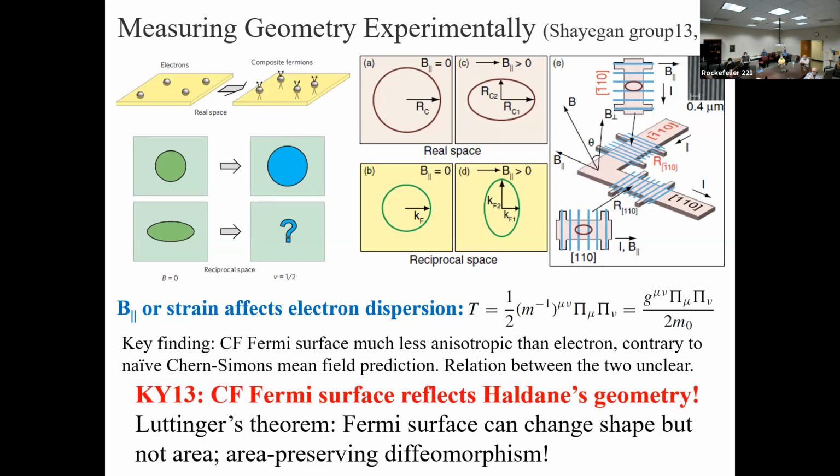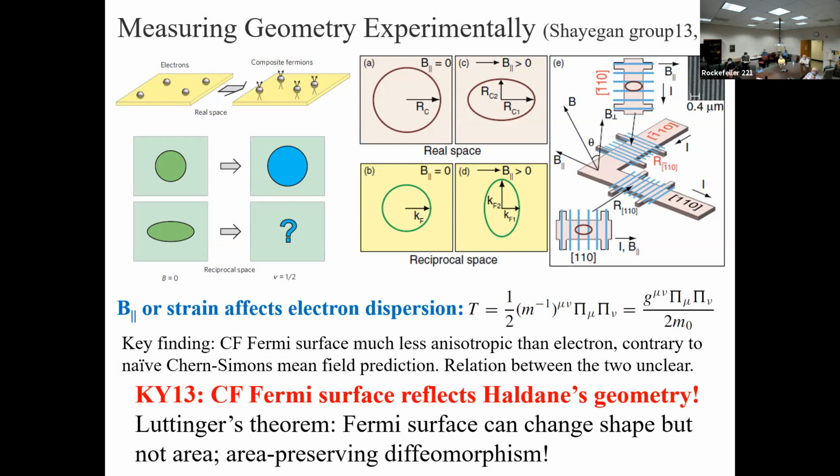But that is, of course, a qualitative result, and the quantitative relation between them wasn't clear. So the first specific result I'm going to report will give a quantitative understanding of the relation between the anisotropies, but perhaps more importantly, I'm going to argue that this composite fermion Fermi surface has a shape that directly reflects the underlying geometry. The way that I'm going to establish that is through an exactly soluble model I'm going to present on the next slide.